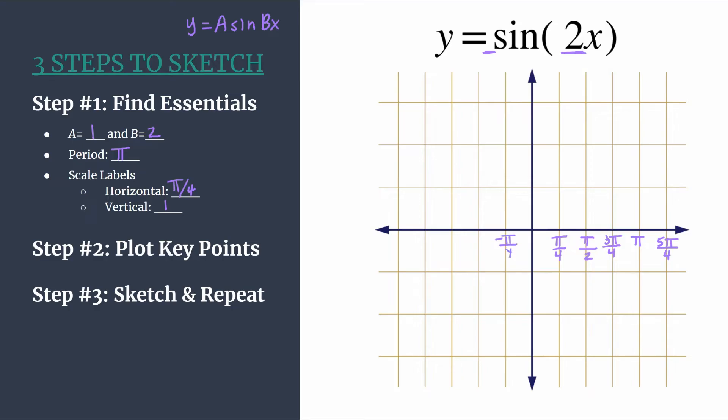And let's go ahead and label the other side of the axis. So same values, just negative this time. So negative pi over two, negative three pi over four, negative pi, negative five pi over four. So we have our horizontal axis labeled, and we can now count by ones to label our vertical axis. So we have this equation broken down, we've analyzed, we've set up a really nice scale, and we're ready to move on to step two, plot key points.